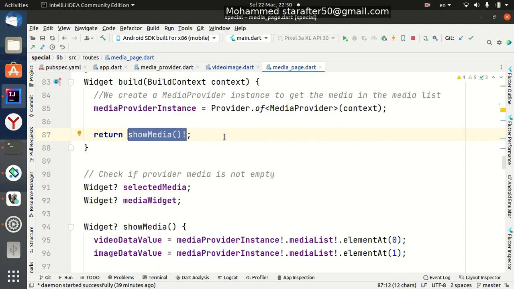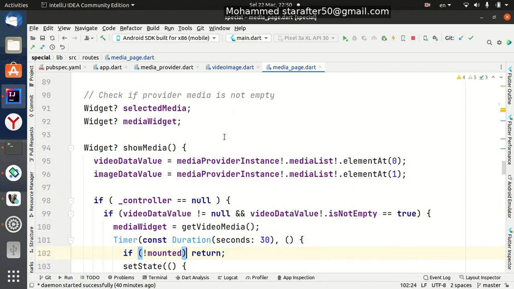Okay, this is the code which I have created, because as I had told you, the YouTube package only shows you the YouTube. It doesn't show you a combination of a video and an image. It doesn't show any sequence between the image and the video, so all these things started from this show image or show media method. Okay, we will return to it and we will see how we can do it.